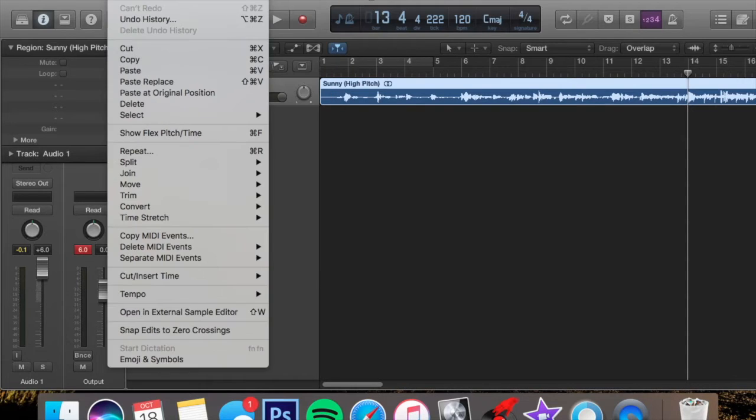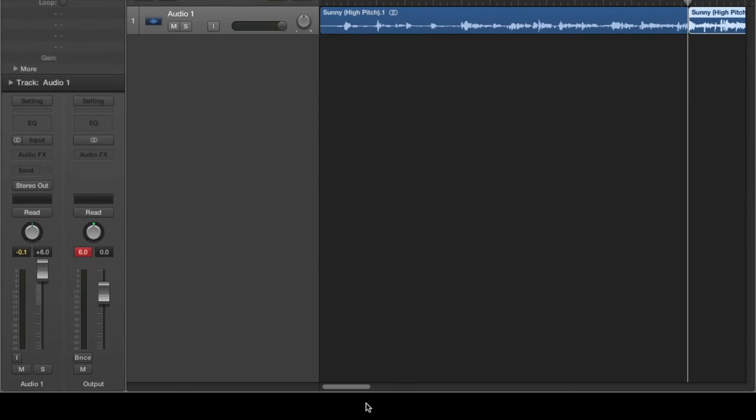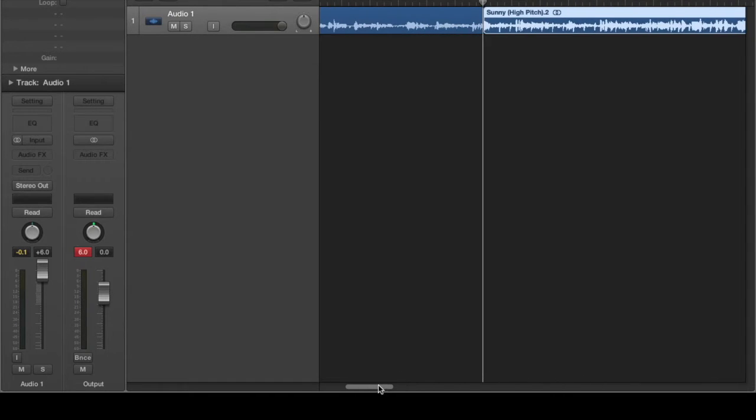All right, I think I want it to stop right about there. Then let me split this real quick. So since that is all I want from that little part, just gonna get rid of this.